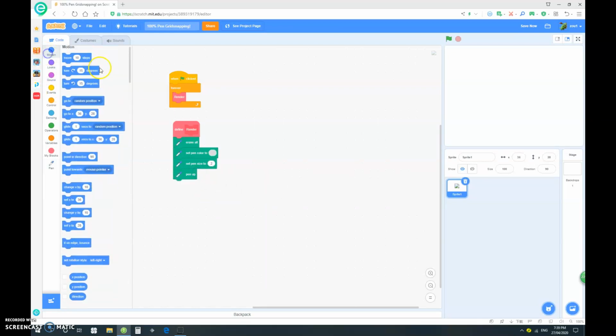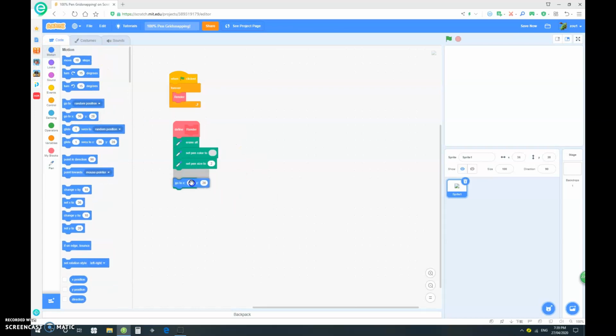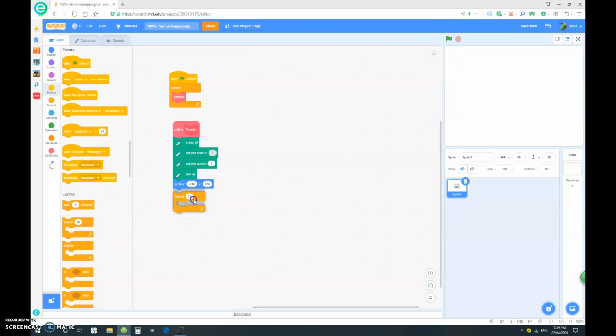Okay, cool. So, now, we want to go to X negative 240 and Y 180, which is the topmost left corner of the screen that you can go. And we want it to repeat 20, and inside that put in a repeat 24.